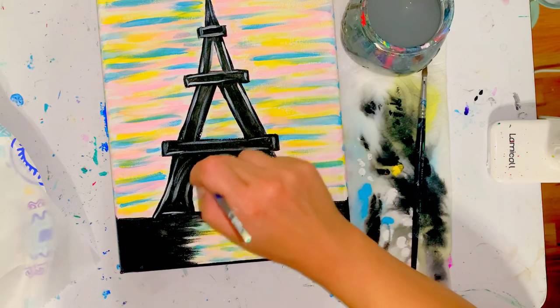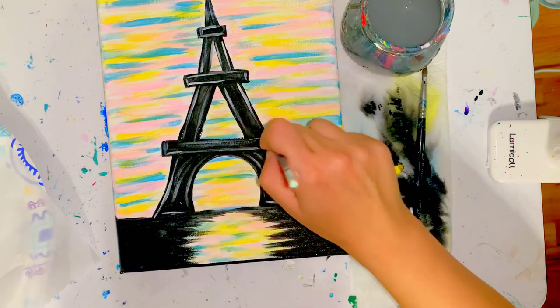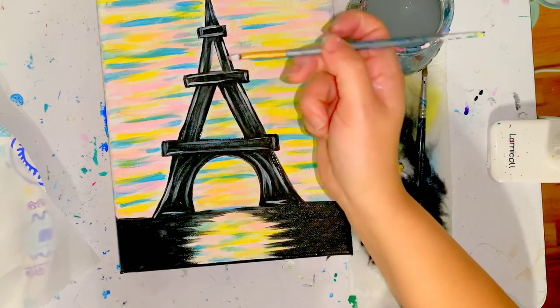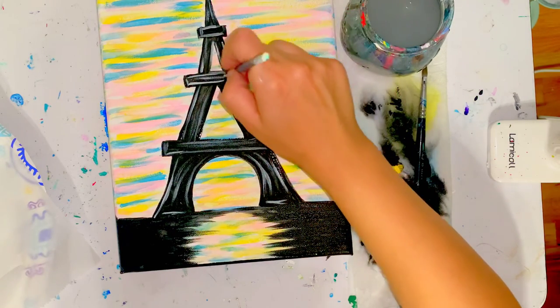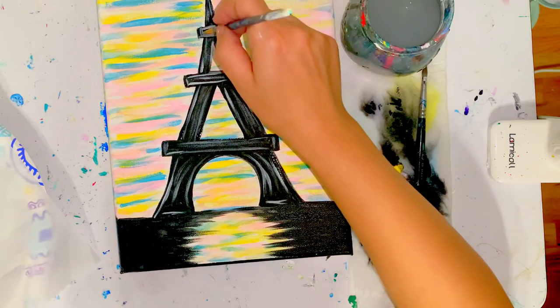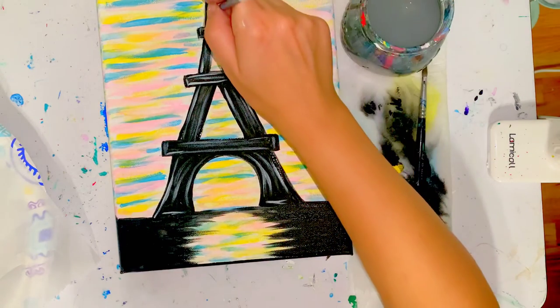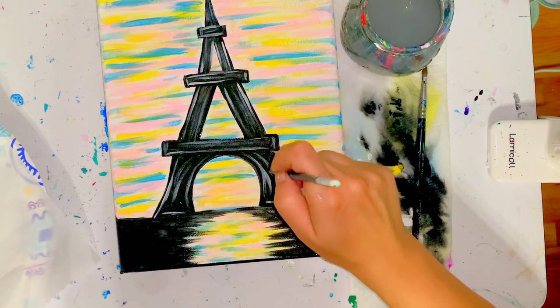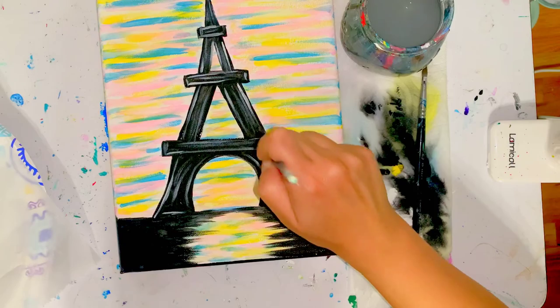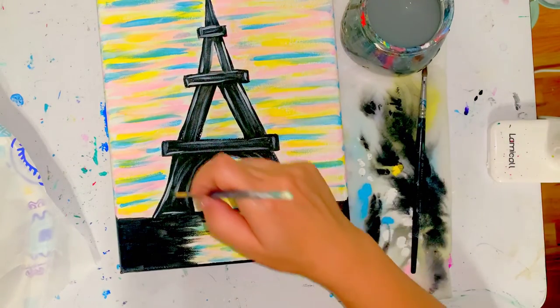So I'm kind of curving in down here. Inside, I'm going side to side up here, and it's kind of like whatever's left on my brush. So there's barely any paint on my small brush. So it's just whatever's left on there. It's going in and then filling it in. Some more sweeps.